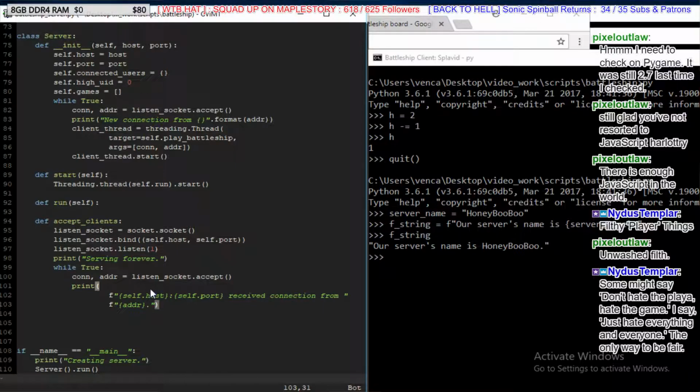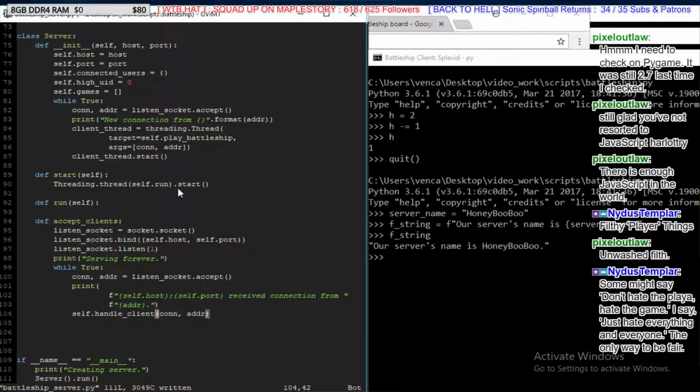So we have a new connection, and we have to make a new thing. We have to say, like, handle client, right? Handle client at connection and address. So, yeah, fine. Now we're going to handle the client, self.handle client at the connection and the address.